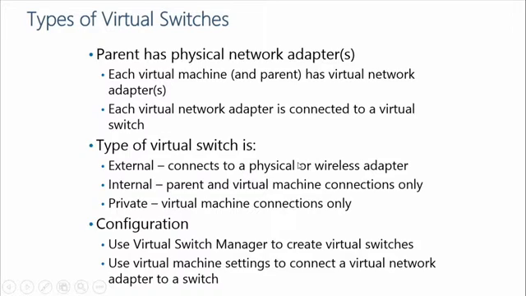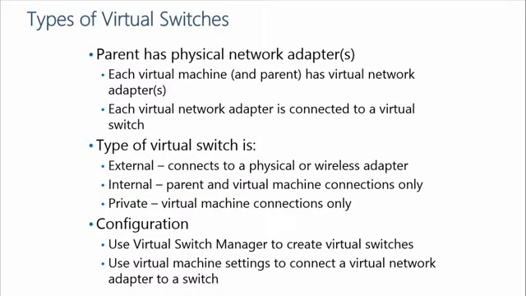An external switch essentially connects me to a physical adapter, or to a wireless adapter. The reason the wireless adapter is there is not for your production data center, where we run everything on wireless, but primarily for support for laptops running Windows 8.1, and because it's one code base, you get both in the server and in the client.